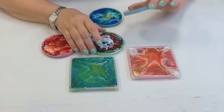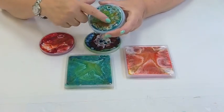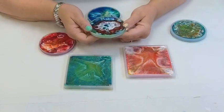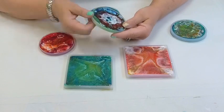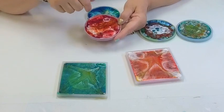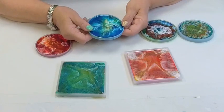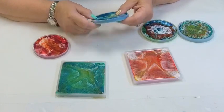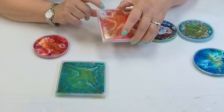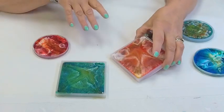So they did continue to shift. These nice clear cells that I had in this one last night, they're a little blurrier, but that's okay. This one also came out really cool — I'm really happy. I think this one might be the one that looks the muddiest so far. This one where we poured the colors and then swirled it looks like an explosion that really came out nicely. These two I want to see what the undersides look like, because that was part of what I was trying to figure out — if this method worked or if I needed to use a heat gun blowing it to make it work.